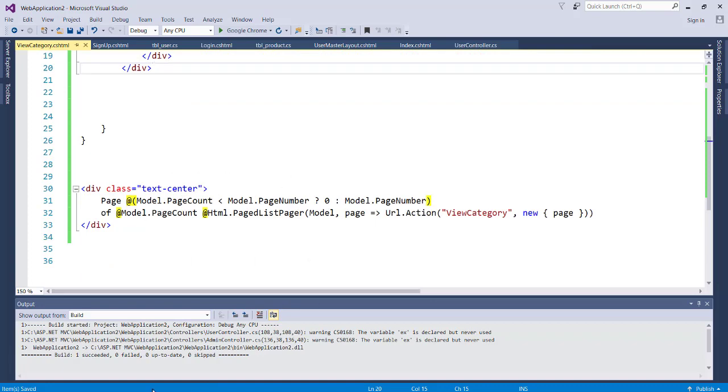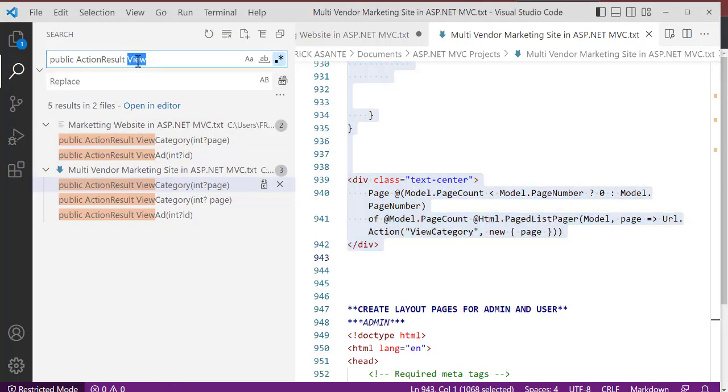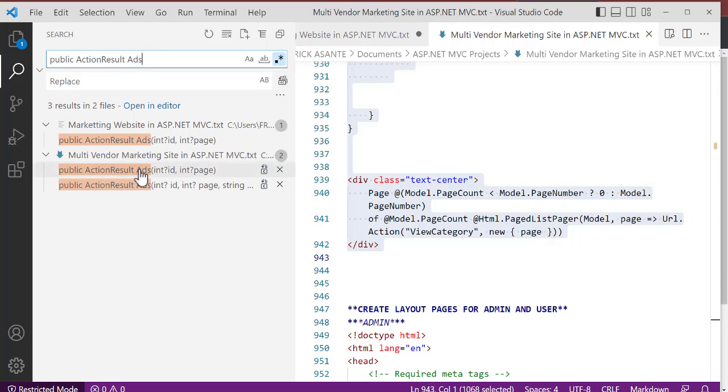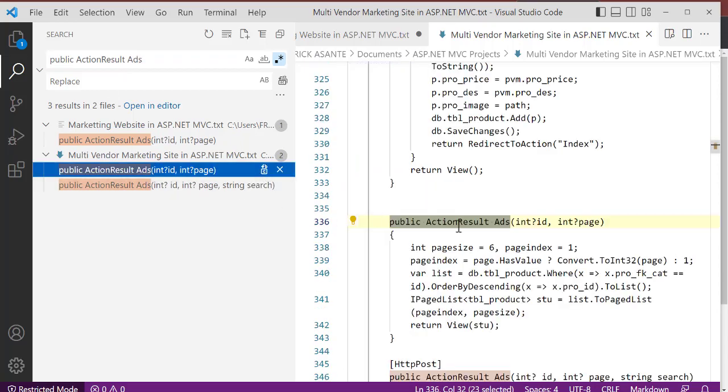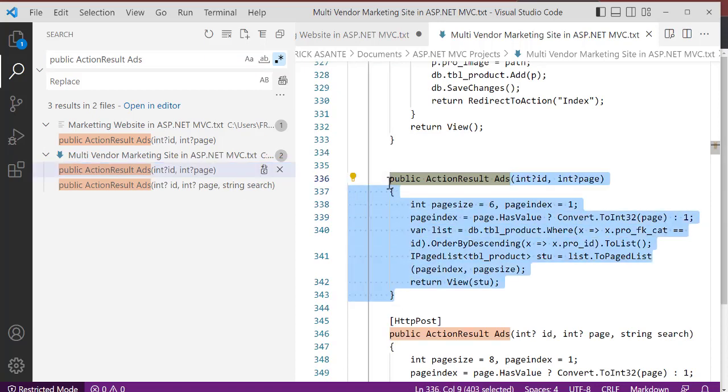Now the next thing to do here, when you check, is after assigning, if I click on this, I must have the ads. As you can see, if I click on this, I must have the ads. So how do I get the ads? Let's see. So public result, so we have ads. Let's see now with the ads, this is what we have here. Let's see, if I click on the ads, what should happen?